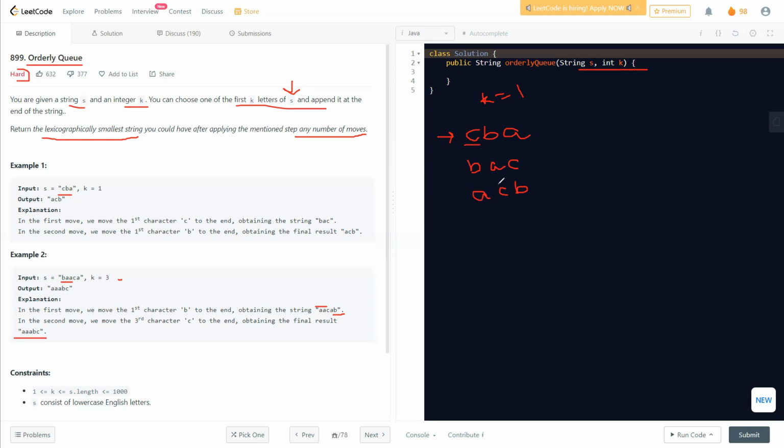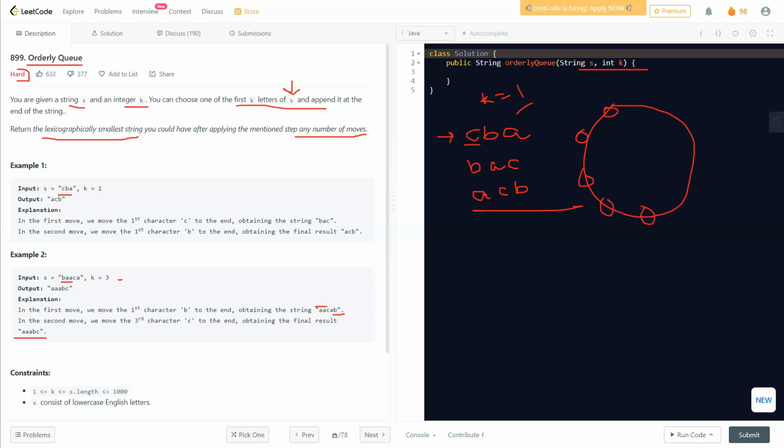So you cannot interchange any positions. It is like a necklace, and each of the beads is there. You are just deciding which position to take as the start. You cannot change any position for k equal to 1, so you can just rotate them and find out which one gives us a smaller value.